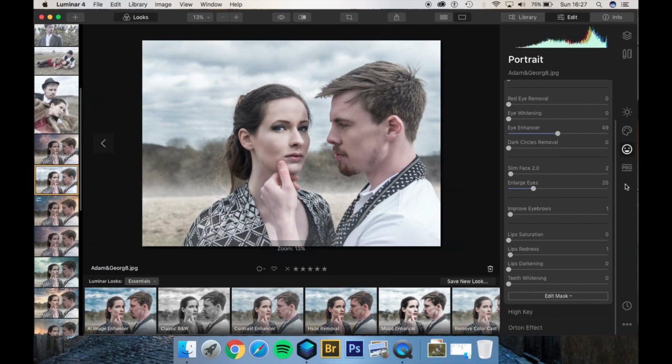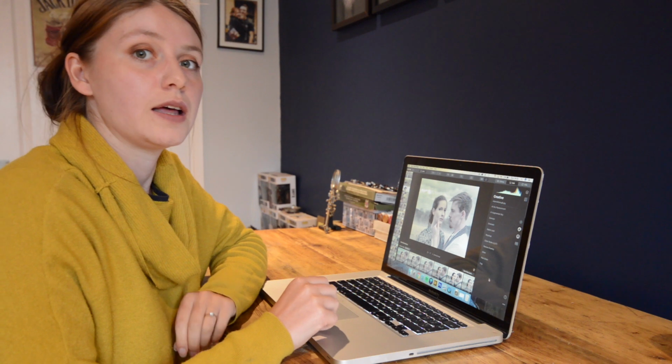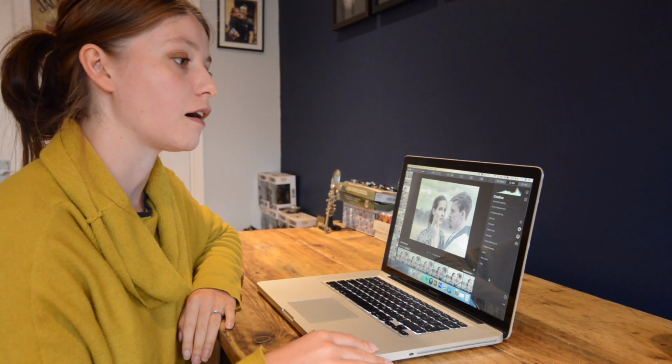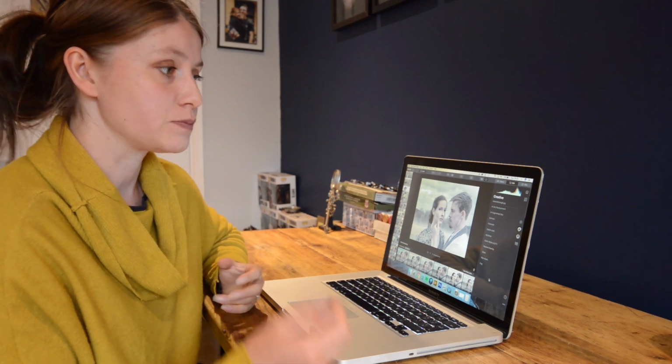And the next thing, which is even cooler, is the creative slider. Now, the thing that is the most popular about Luminar is the AI sky replacement, and rightly so. Honestly, it's so amazing. It completely outdoes the fact that it crashes a lot for me. It's something that I am more than happy to put up with for it. It's really, really cool. Again, I think it's more of a gimmick. I don't think you'd use it as a professional photographer for everything you use. It's more of a polisher.